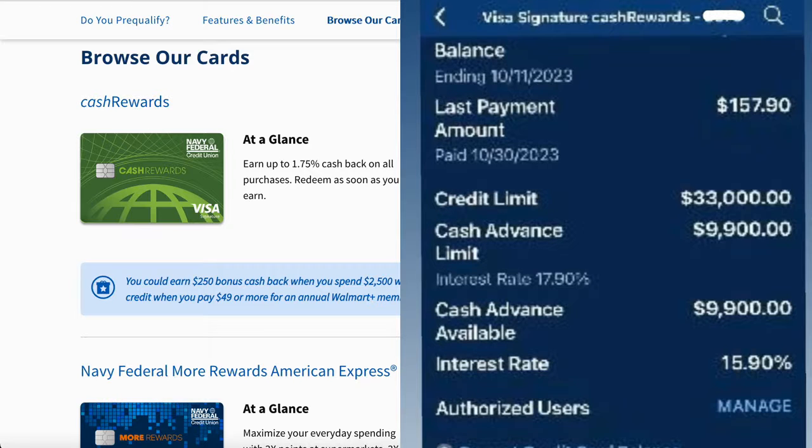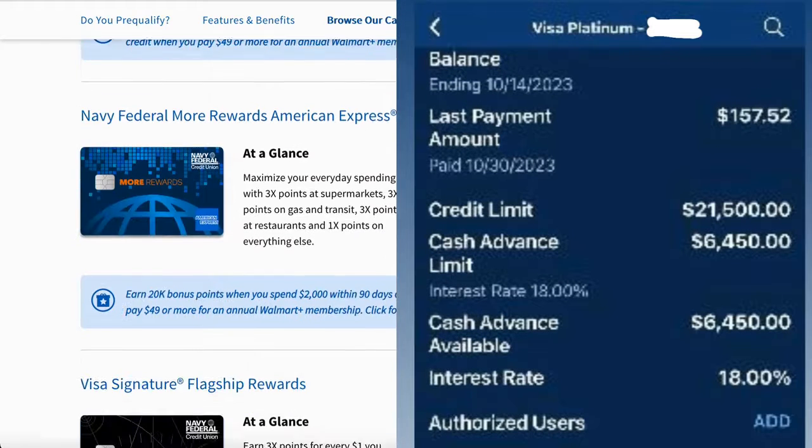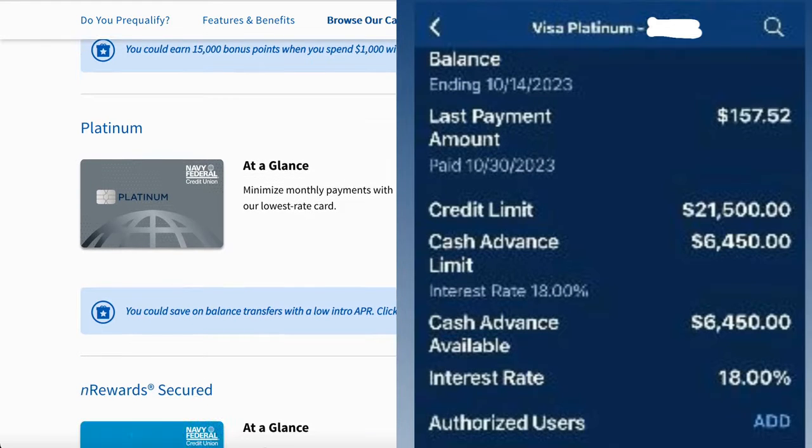So let's move on to the second card, right? All right, so I got love right there. They show me a lot of love right there. So right here is the platinum card, people, that I have, right? The platinum card was sitting at 18%, people. As you've seen right clearly in front of you, at 18%. I have a 21.5 limit on this card right here. Another great card. I'm actually doing some little hacks right now to get a high increase on it. But you see the interest rate, people, at 18%, right? So it's sitting at 18%.